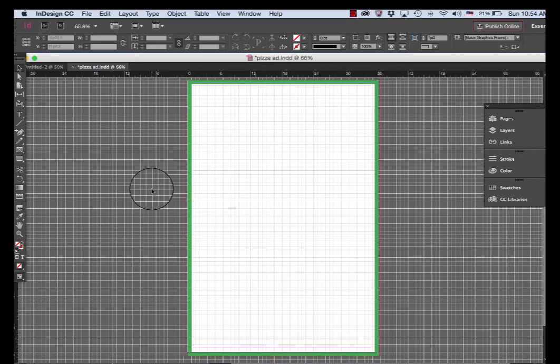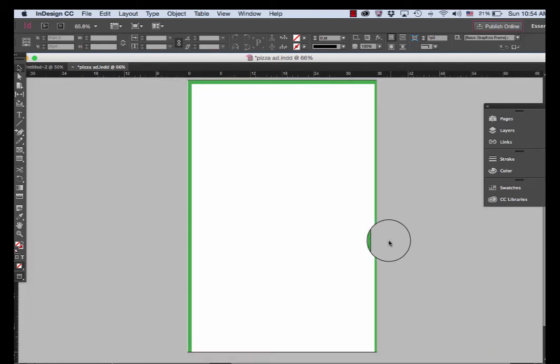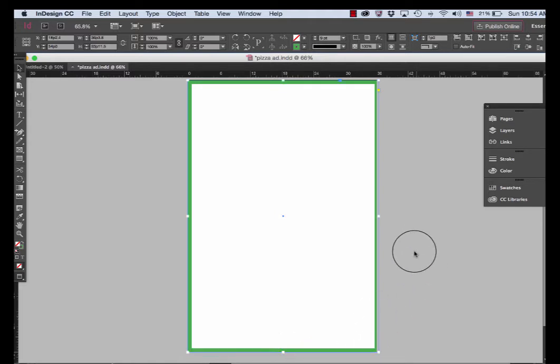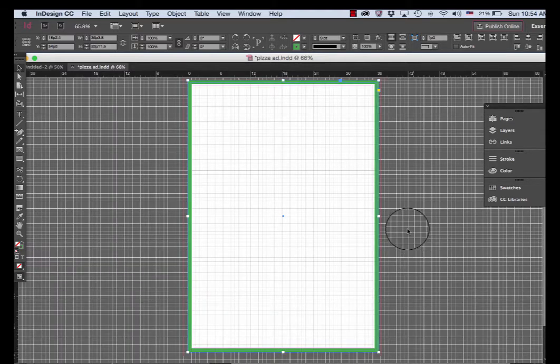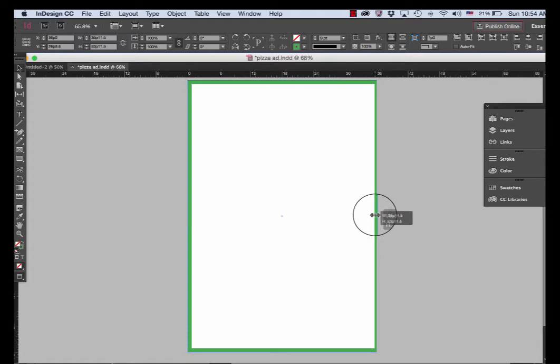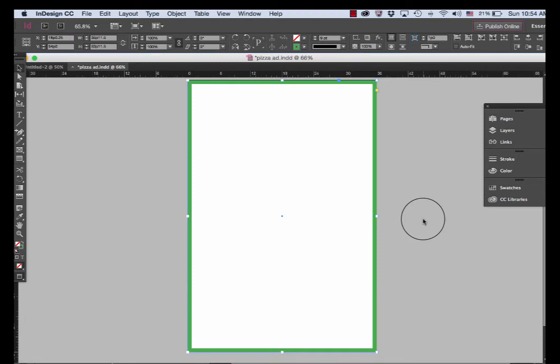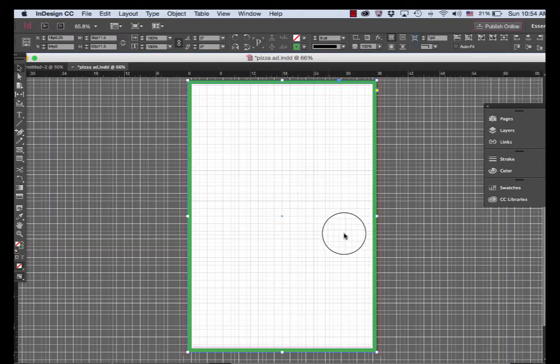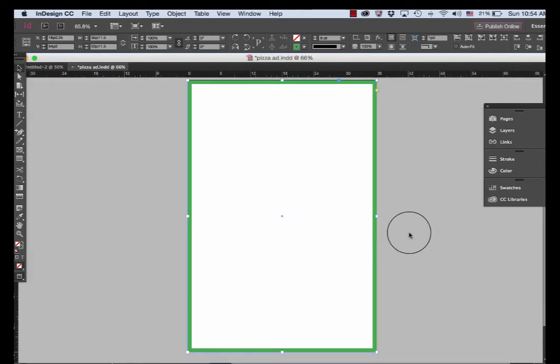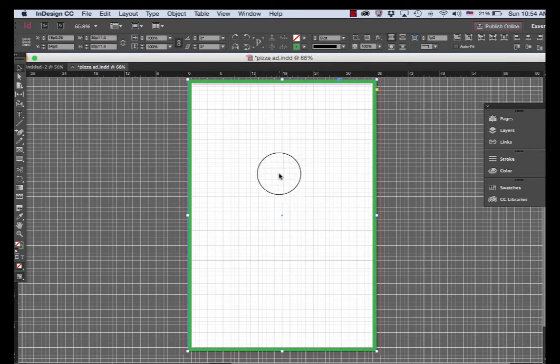Incidentally, if you hit the W key when you have nothing selected, so click away, if you hit the W key, you can see what your artwork's going to look like. Like this is way off. Let me move this in here. And then if I hit the W key again, I can see all of my outlines and my document grid. So the W key on the keyboard allows you to hide and show it shows you how it's going to print is what it's doing. So let me hit W again, put that back.